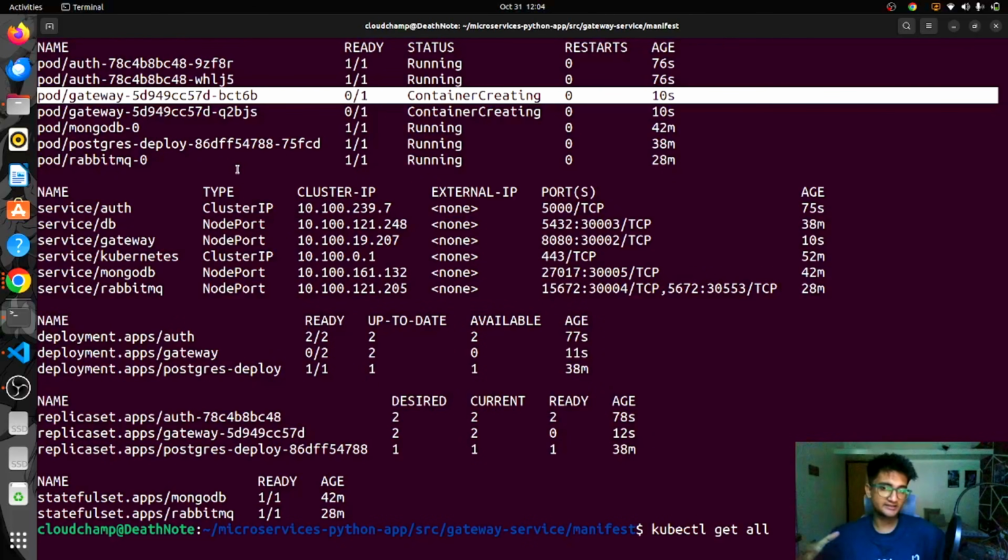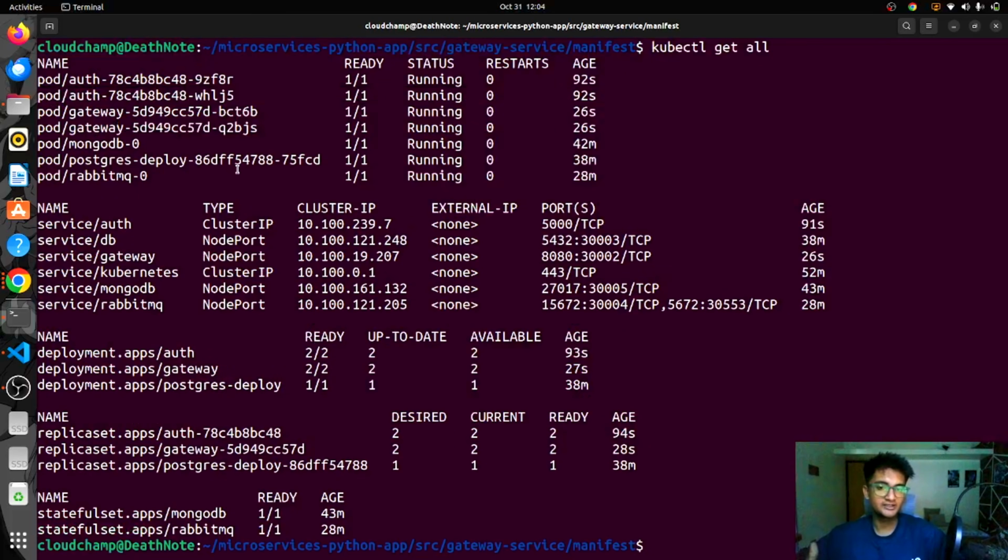So the benefit of microservices: you can individually scale a particular service or descale it. So if you're using auth very much, you can make it 3 or 4 rather than just 2. Similarly, if you're not using gateway much, you can make it 1 to save resources on your nodes. So this is the benefit of microservices. You can individually scale up, scale down, and if there's any problem, you just need to configure that particular thing rather than reconfiguring the entire application. This is why companies are shifting from monolith to microservices.